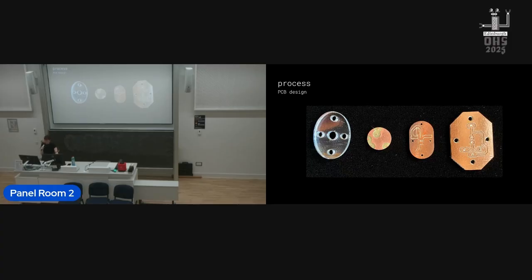So the first image is laser cut mirror acrylic, and then some of the other PCB iterations that I created throughout the process. Anyone who's familiar with PCBs will note that that first circular one is absolute garbage. I don't know what I did to the file. That was the first one I ever made, and it is a totally useless piece of copper. But I do think it's funny to show.